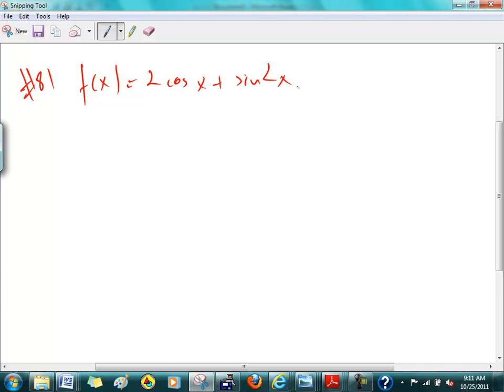Okay? So there's a very simple chain rule application on this one, so it's not too bad. Okay, differentiate. Cosine. Negative sine. Nice, good job. Negative sine. Now differentiate sine 2x. So it's cosine 2x times the derivative of the inside, which is 2x. So it becomes 2 cosine 2x. Everybody with me on this?